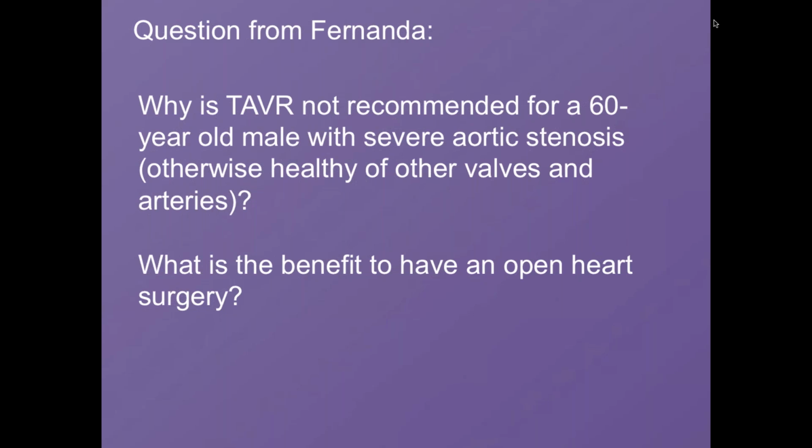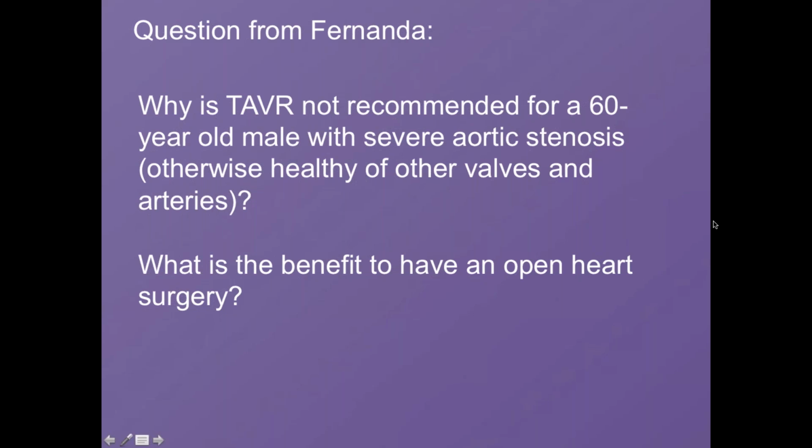Currently, devices are approved for high-risk patients in their first and second-generation devices. Now, only recently have third-generation devices become available, which we think are going to be good enough for low-risk patients such as this, a 60-year-old male with severe aortic stenosis. So this is the basis of the low-risk trials that are going on currently with the Edwards Sapien 3 valve and the Medtronic CoreValve Evolut R.